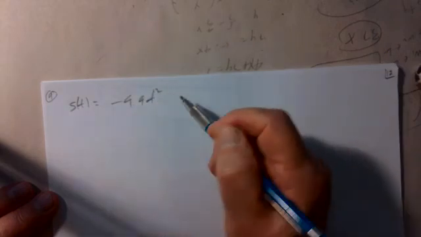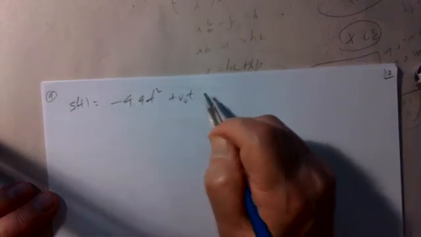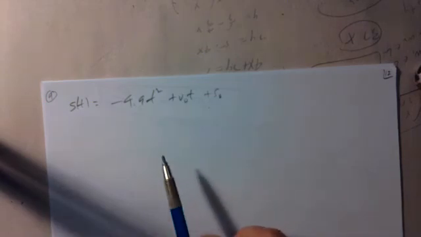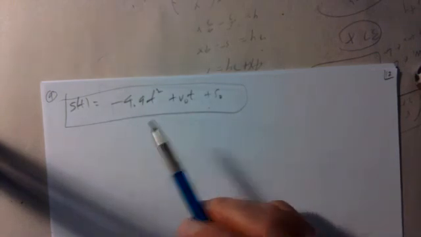And then the last problem on the review is elementary rules of motion. A cannonball is shot up into the air with an initial velocity of v naught and an initial height of s naught, and its height at time t, s of t, is given by this formula: minus 4.9 t squared plus v naught t plus s naught. So this is given to us. You don't have to derive this. It's an elementary fact from beginning physics, but it's irrelevant.